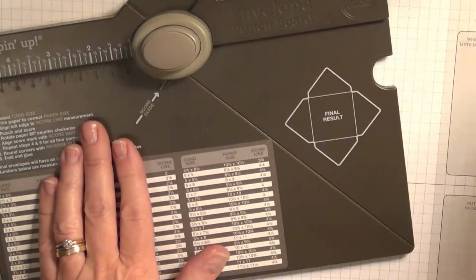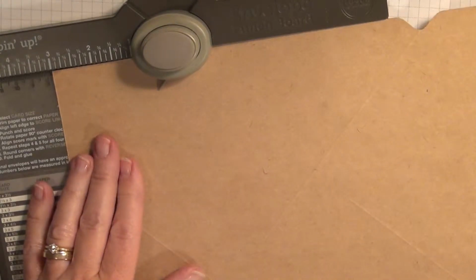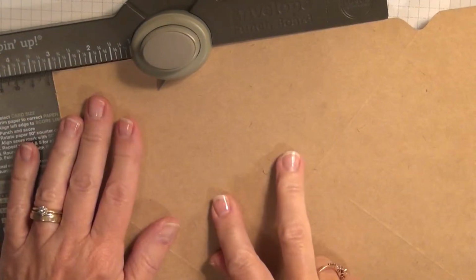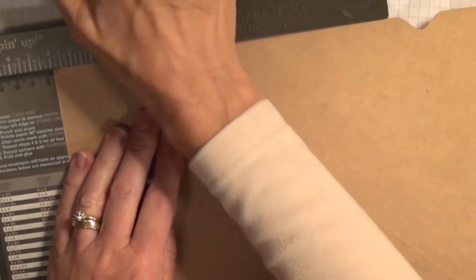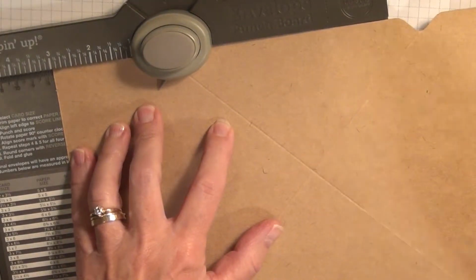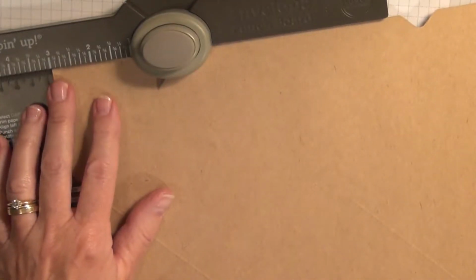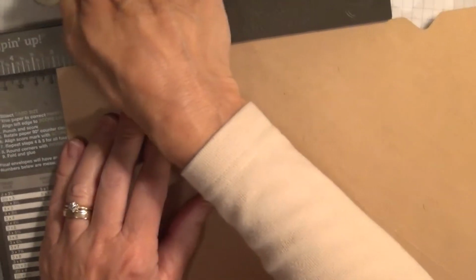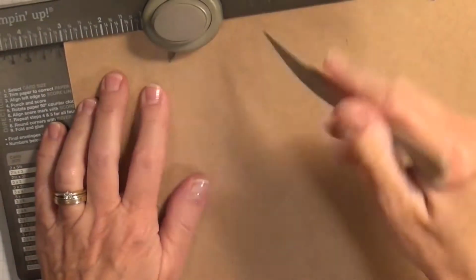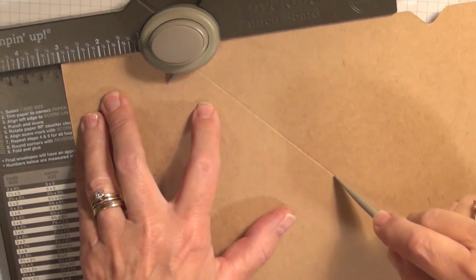Then you're going to flip your paper to the other side, and you're going to repeat what you just did. You're going to line this edge up at the 3-inch mark, punch, and score. Rotate 90 degrees, line up at the 3-inch mark, punch, and score.